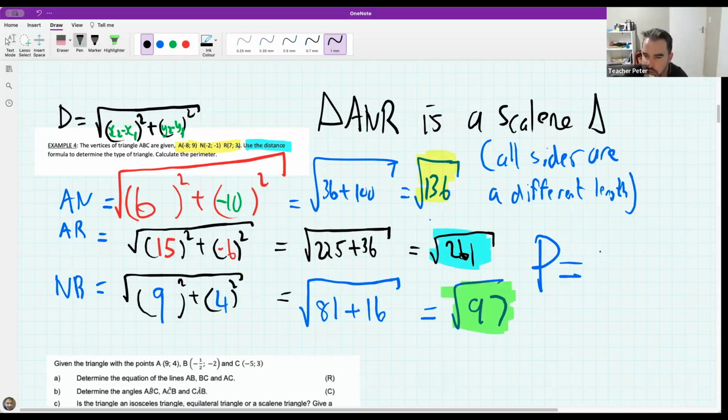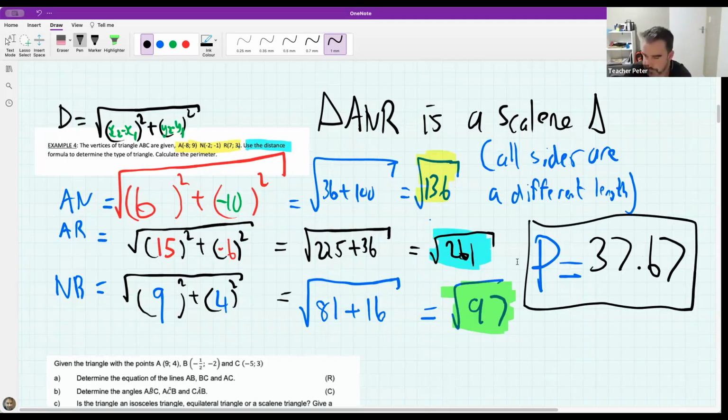So Ronnie has put an answer in there. Do we agree? Who else is getting a perimeter? Siamtanda agrees with Ronnie. 37.67 is what Ronnie got. Did anybody else get that? Let me work this out approximately. It's about 12 for that. It's about 16 for that. So let's say 28. It's about 10 for that. So that would be about 38. So my estimation says that that is approximately correct.